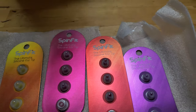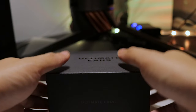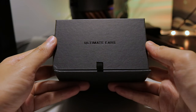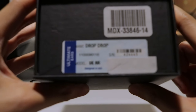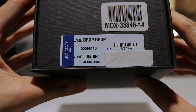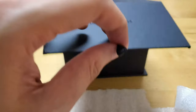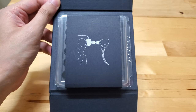After the vibrant show of colors that is the SpinFit packaging, we move on to this dull-looking UE box. There's practically nothing on the box aside from some labels from UE and — Drop. Won't ever get used to it. But yeah, this is the first time I've unboxed an earphone with such minimal design, which also happens to carry absolutely zero information regarding the product itself. Though I suspect that, with this being a professional product, those who bought it should either already know the specs before purchasing or just don't care about specs and bought it because they like the sound. The box opens with a black ribbon, and the first thing I saw is this giant THANK YOU in all caps — better be getting some appreciation for purchasing your expensive product.